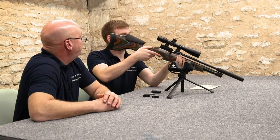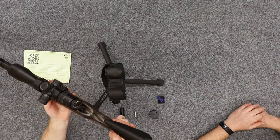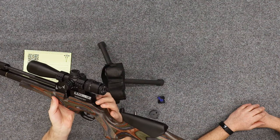No. Very, very similar to the R12s. There you go. From the top camera.